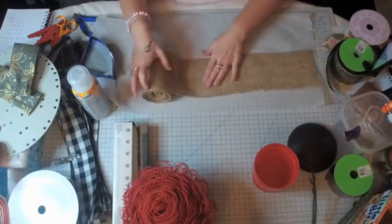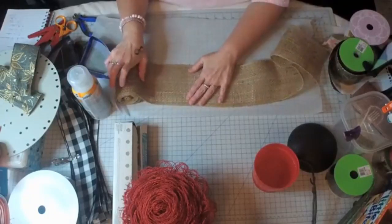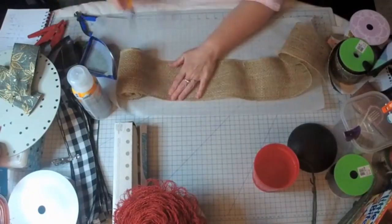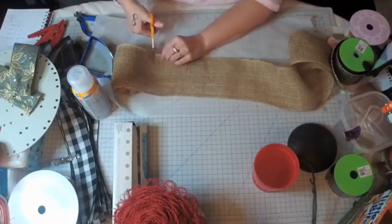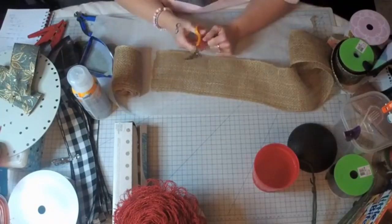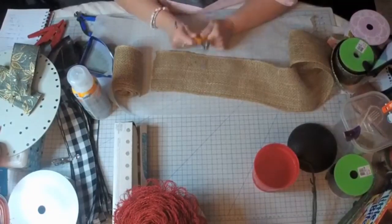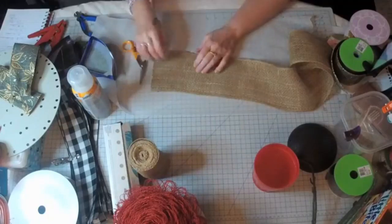So what I'm going to do is I'm going to roll some off here. Yeah, this is a 50-yard roll. I do have exactly how much I used, like how many feet I used. So I'm just going to cut a piece off. Now when I made this red one, I think it was a whole roll or 3/4 of a roll because it was already open. So I have a feeling I used a few pieces of it for something else. So I'm going to say probably 3/4 of a roll.